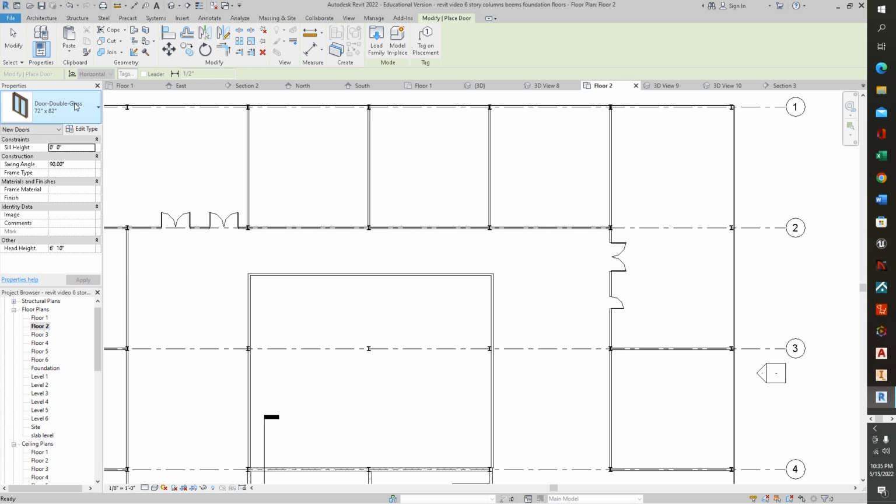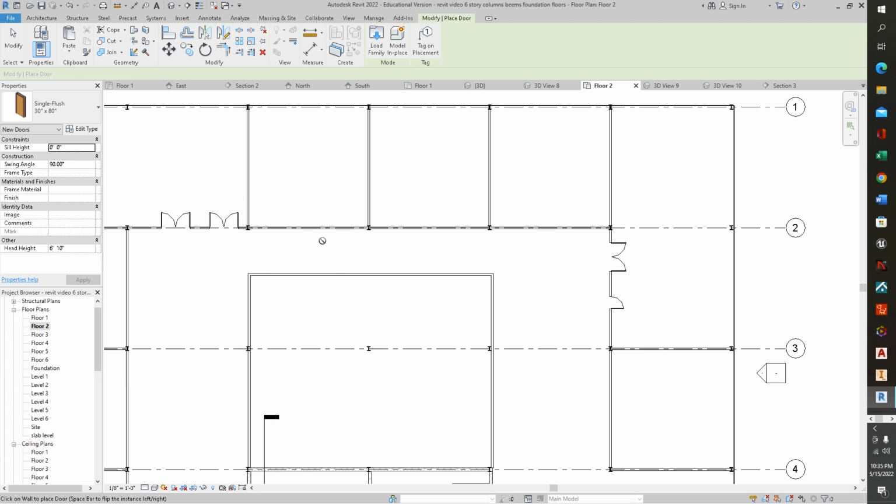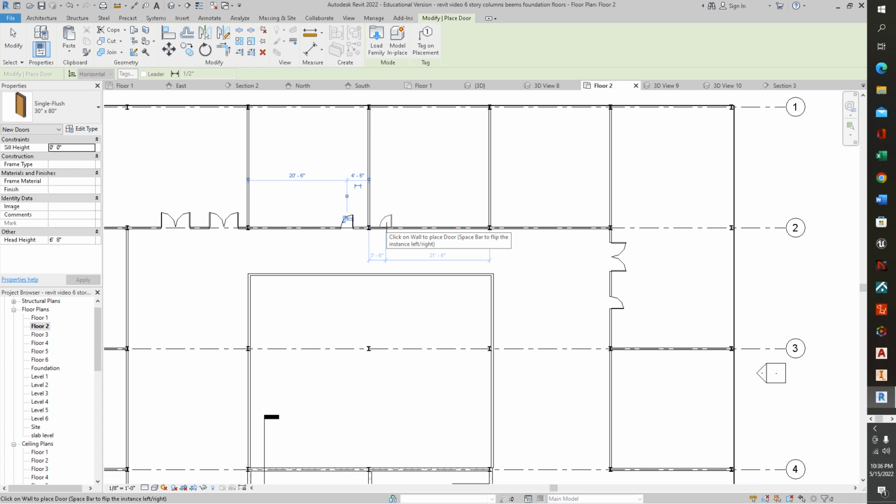So we're going to put another door in, select this one, have the single flush door, and that'll put that one in. And you can kind of control it. Well, it goes in there, sort of see where it's at. When you're in the process of putting down something, your space bar will actually flip it from side to side, same as it will later on when we talk about furniture. So we've got that one put in.